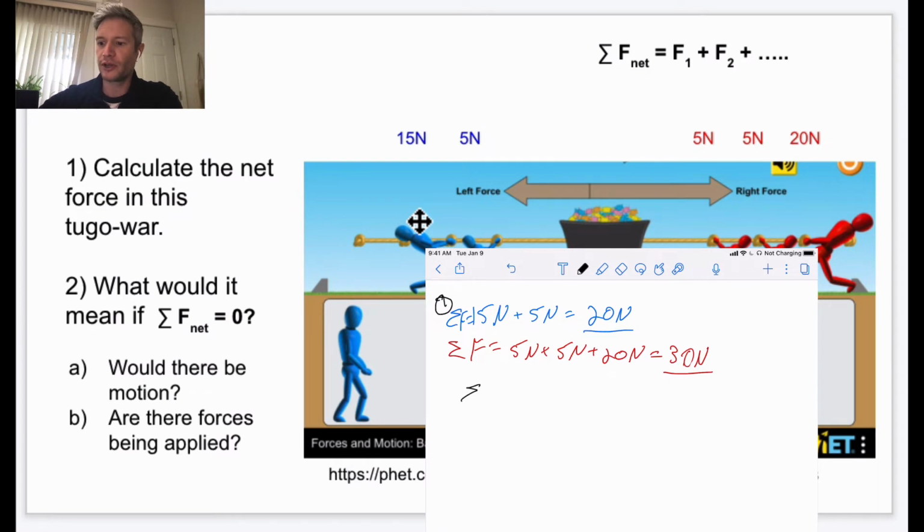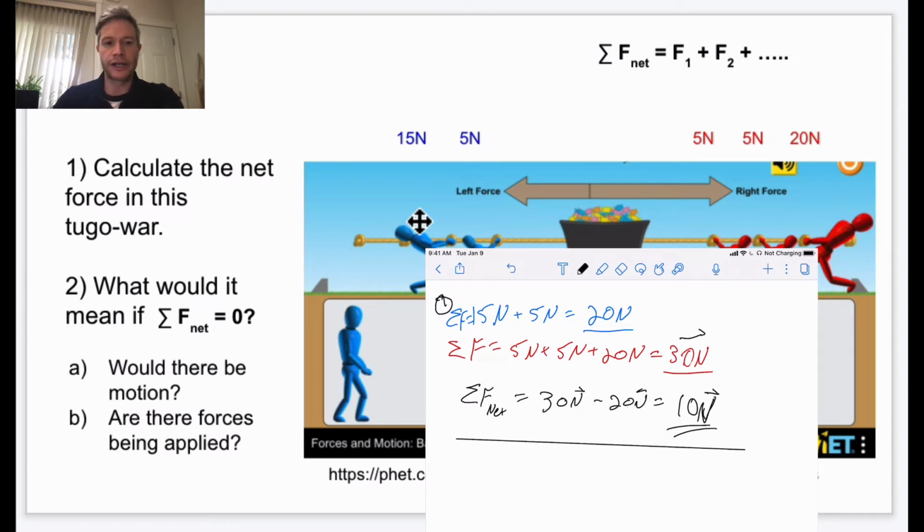So to find the net force of this scenario, I'm going to take my 30 newtons, and I'm just going to call that in the right direction. But because the 20 newtons is in the opposite direction, I'm going to subtract those 20 newtons from that because that's in the opposite direction. And so at the end of the day, I have 10 newtons, and of course that's in that direction. Okay, so that would be how to calculate or sum forces.